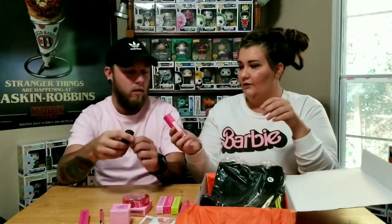Wait, I missed one — we actually have four liquid lipsticks total! The fourth one is called 'Mannequin.' It's super nude — really light — so I'd probably use it for an ombre or mix it with another darker color, because I feel like it might be too light on its own. But we'll see. So that's four liquid lipsticks, a lip liner, a pop socket, a straw, a lip scrub, and a shirt.